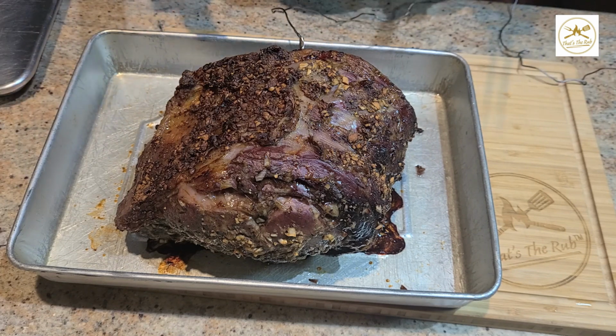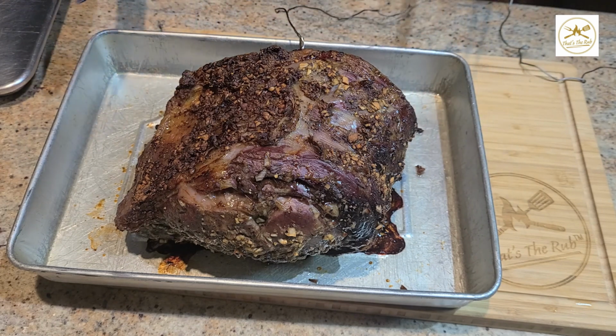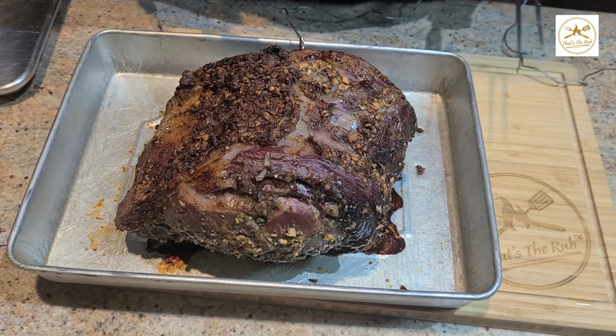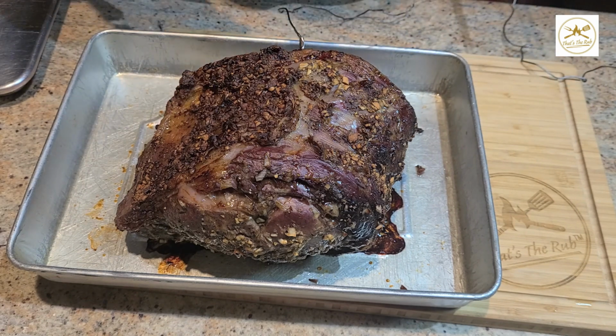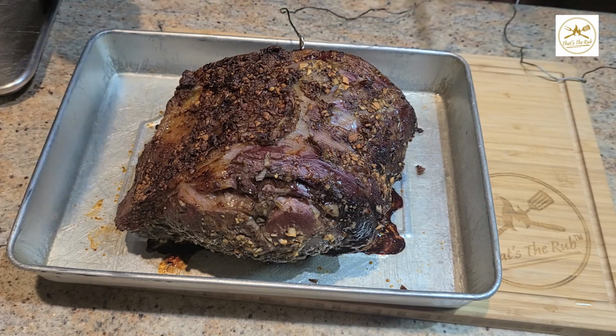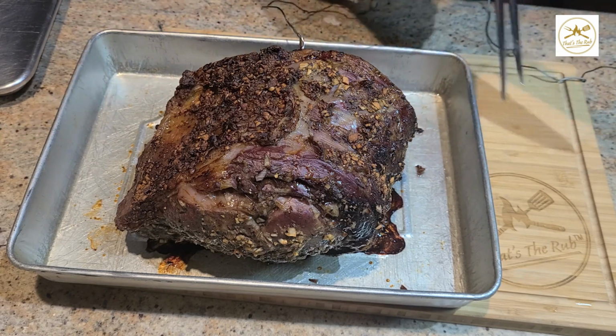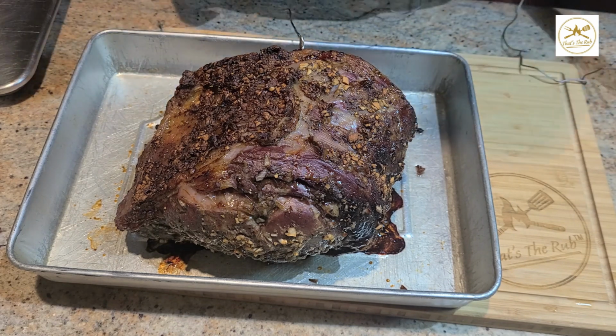And this thing needs to rest for at least 10 to 20 minutes. And you'll see, because I'll show you when I get ready to carve it, that 124 is going to continue to increase even though it's already out of the oven. While it rests, it'll still keep rising the internal temperature. So anyway, we'll be back and you'll see how this turns out.